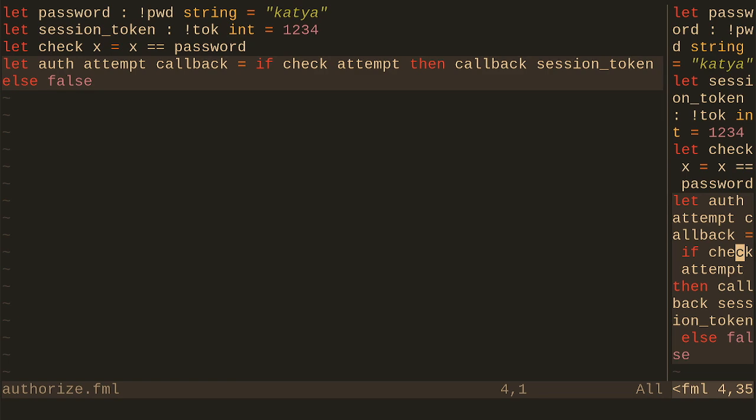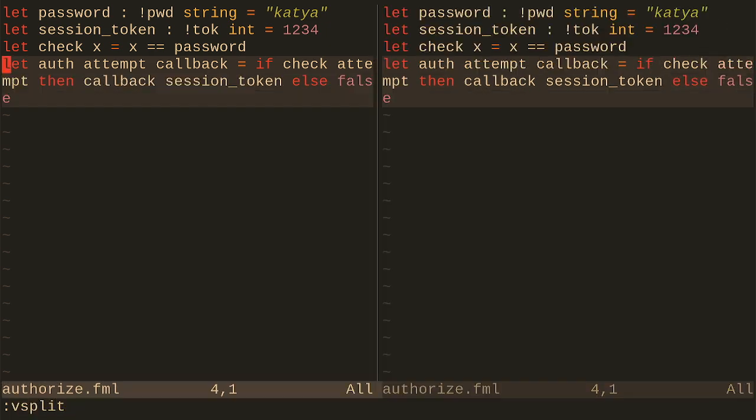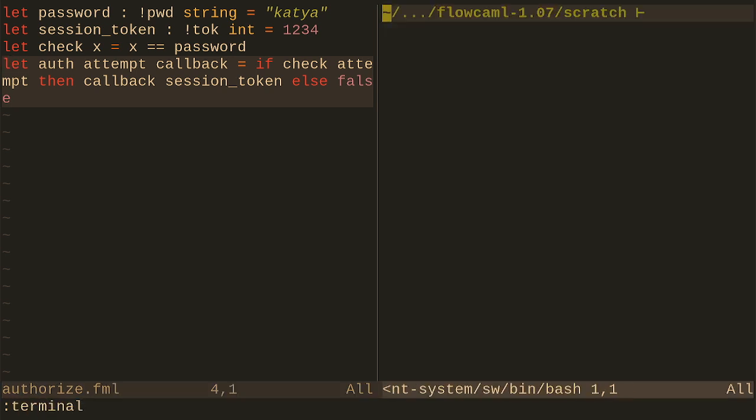I can't switch black on. Is it better? Okay, awesome. Okay, so let's fire up FlowCamel here, and let's do, whoops, not that.